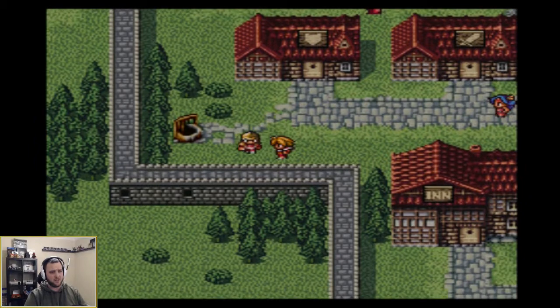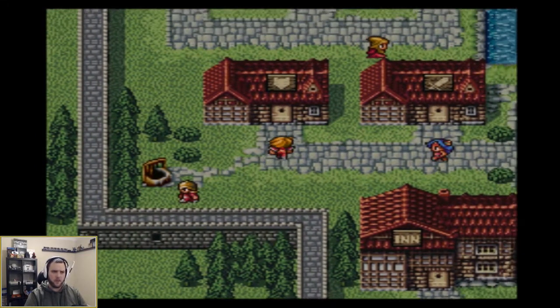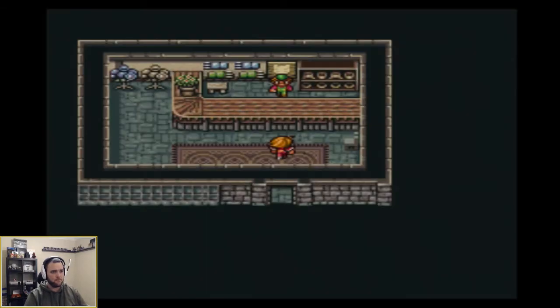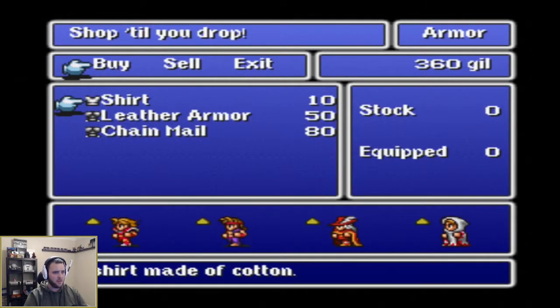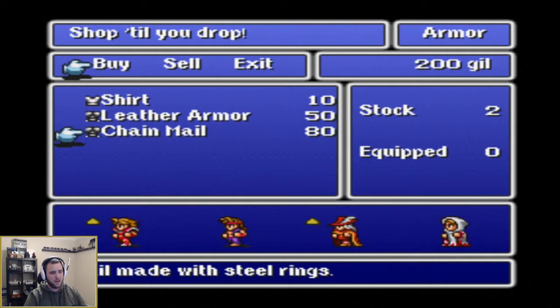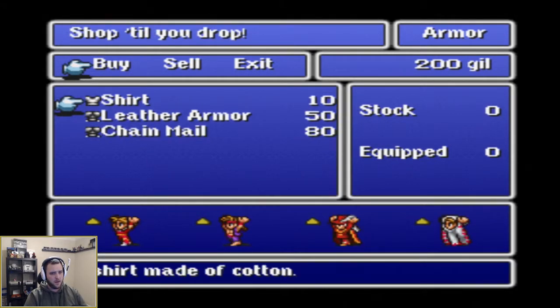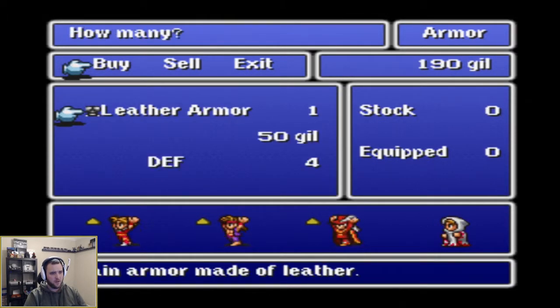Bless the crystals. A well. Not all that important. Noted. You can never be too certain, though. Sometimes wells hide all the stuff. We're probably going to be skimping. We got one of these. We got one of these, I guess.